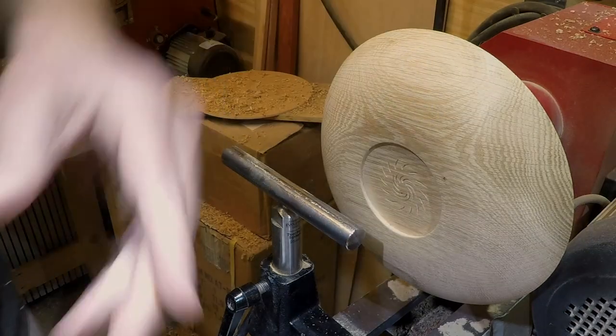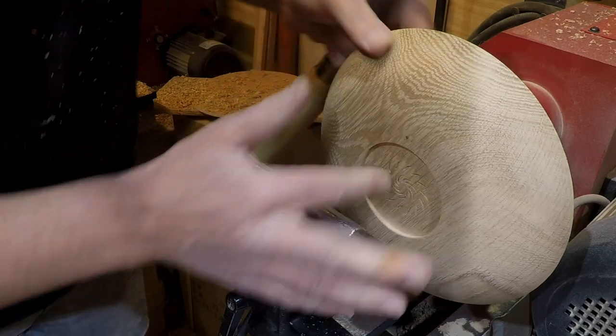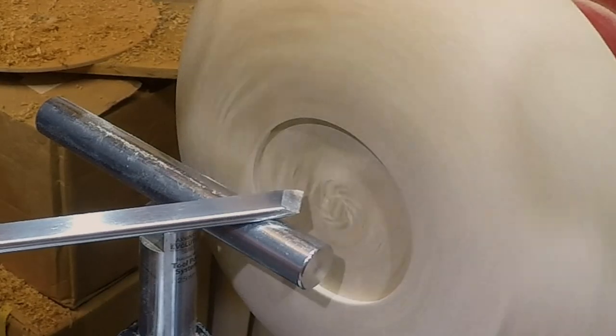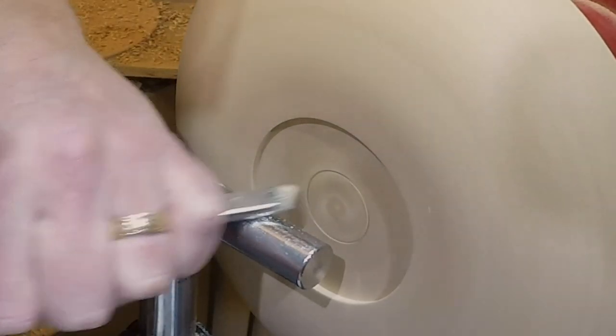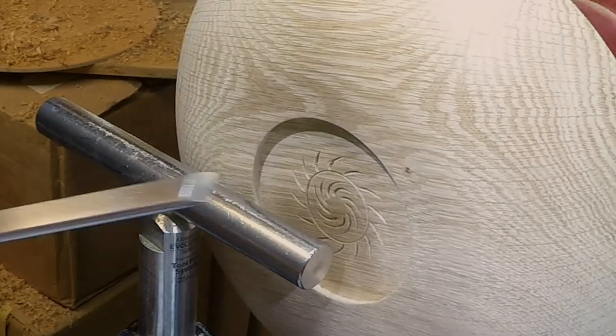I haven't used the texturing tool much before. I think the last project was the first time I've properly used it. So I am still trying to get to grips with this, decide where I want to put a line. That's nice there.